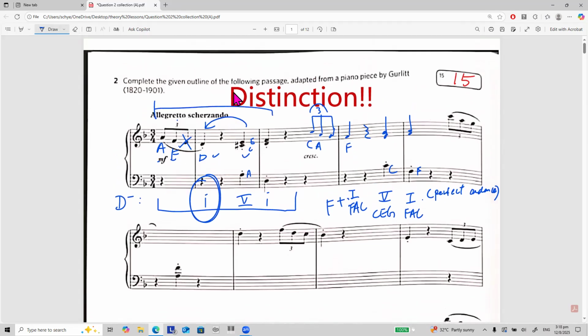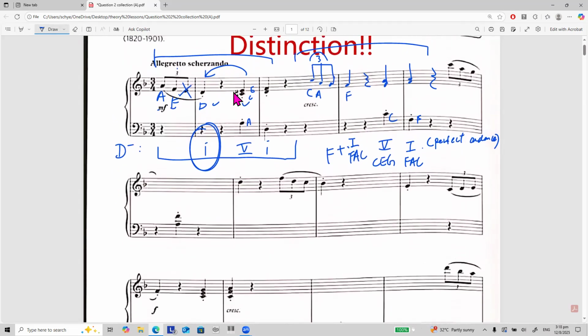If you are able to see this and this, then you should be able to score full marks for this part. Next one, this is F, A, C, F, A, C. So this F, A, C forms the same chord. So I'm sure the next phrase should be the same also. If this is C, A, G, and they want you to add one more note here, I would say you can use F, because after G, the G looks more like a passing note. So F, A, C are chord notes.